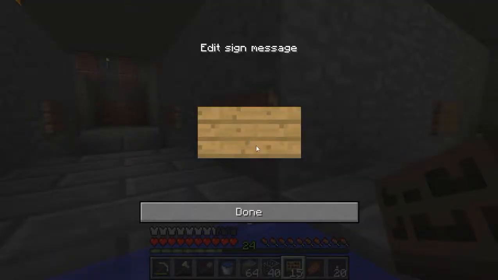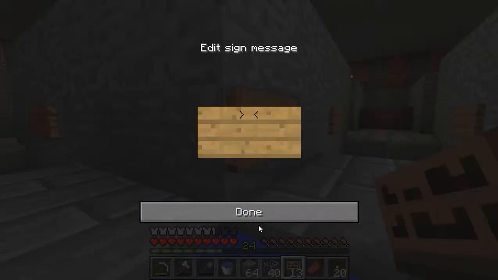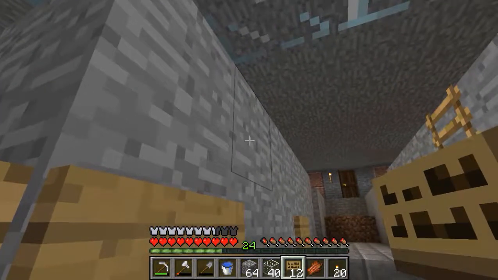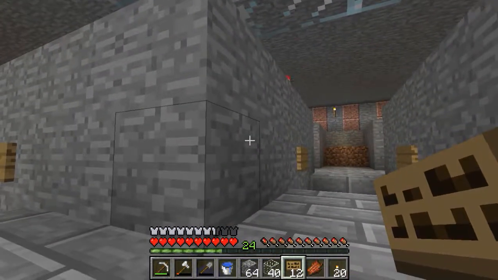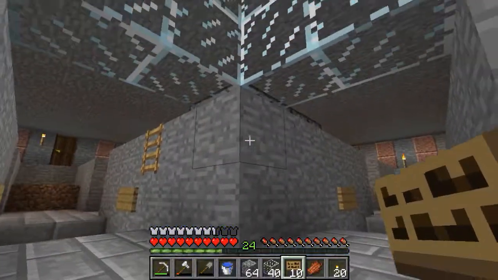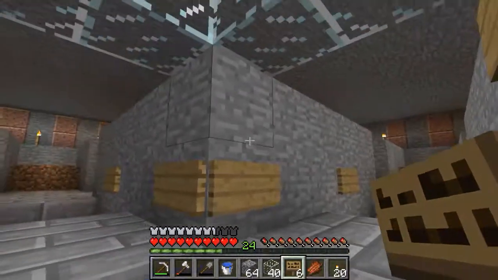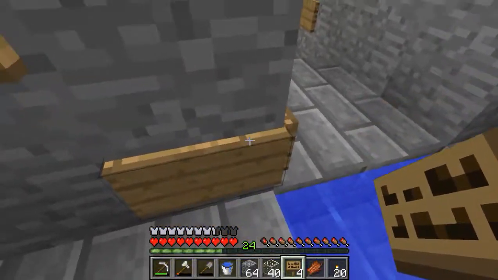Okay, since you've got that, we're going to work on our signs. First things first, you want to put a sign here and a sign there. On the opposite corner, do the same thing. Now you want to put a sign here, just like that, up on top, and then you put a sign back here like this, directly behind the ones on the back.